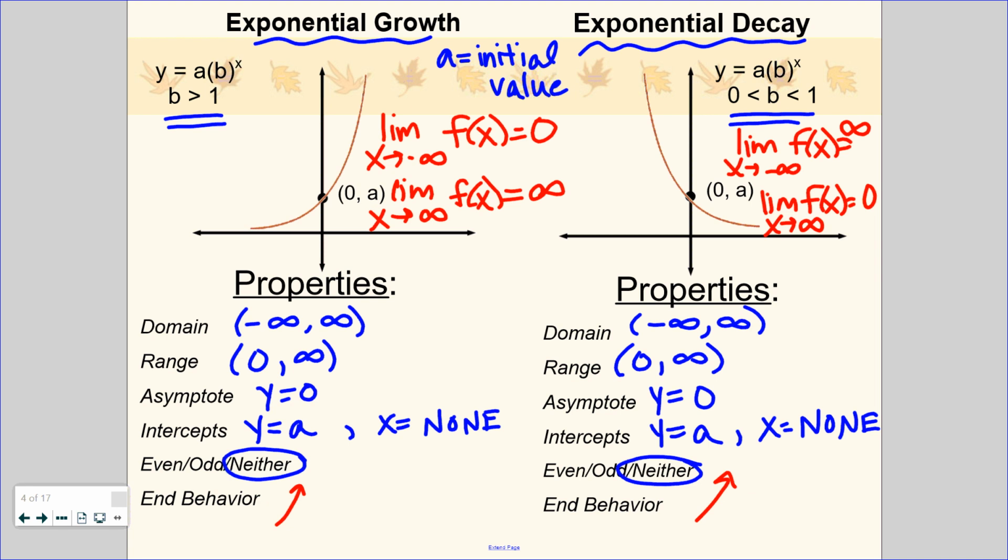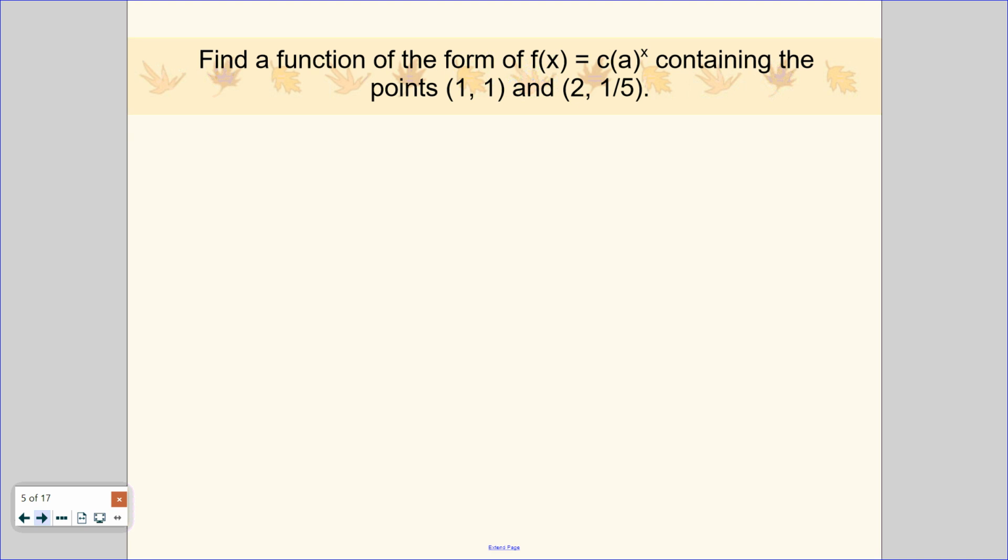Growth and decay. Okay, if you're not sure if you have them, you can always graph, but usually that growth factor, that B value, is going to be the easiest way to tell. Number bigger than 1, it's going to grow. Between 0 and 1, it's going to decay. All right, so let's try this problem. You're going to see one like this on Math Excel. Find a function, and it is of the form c times a to the x that contains the following points. So we've done this with lines, we've done this with quadratics. Now let's do it with exponential functions. Given a couple points, find the key parts of the equation and finish the function. All right, so remember, C and A are what we're solving for here in this case. Any variable other than X and Y we want to find a value for.